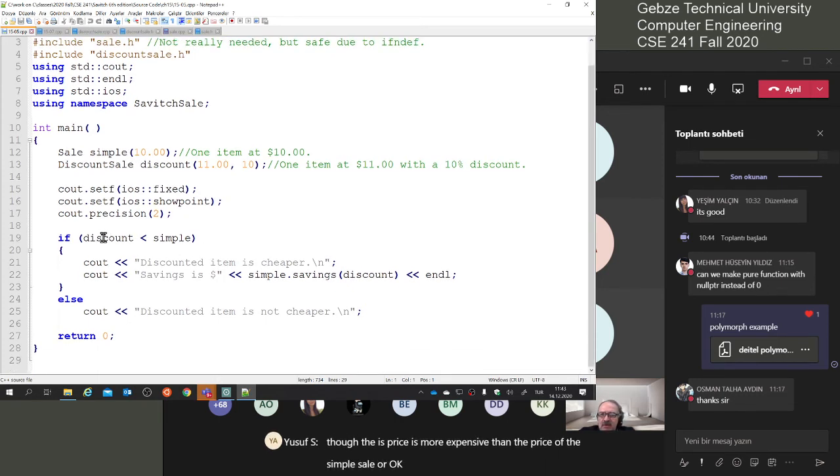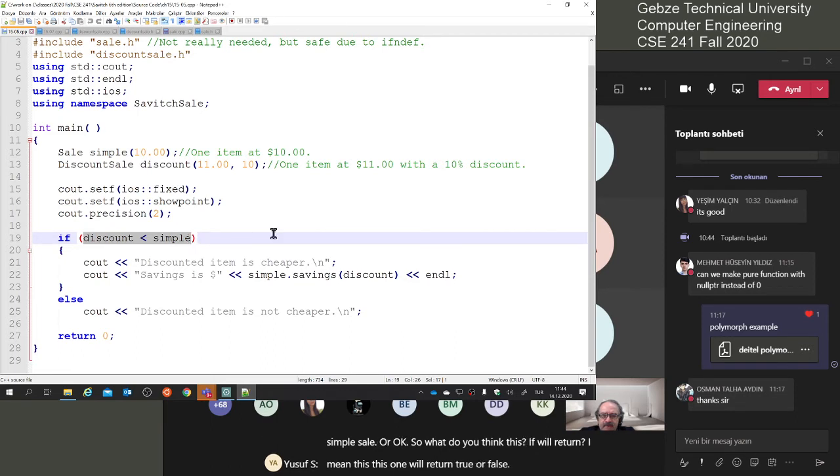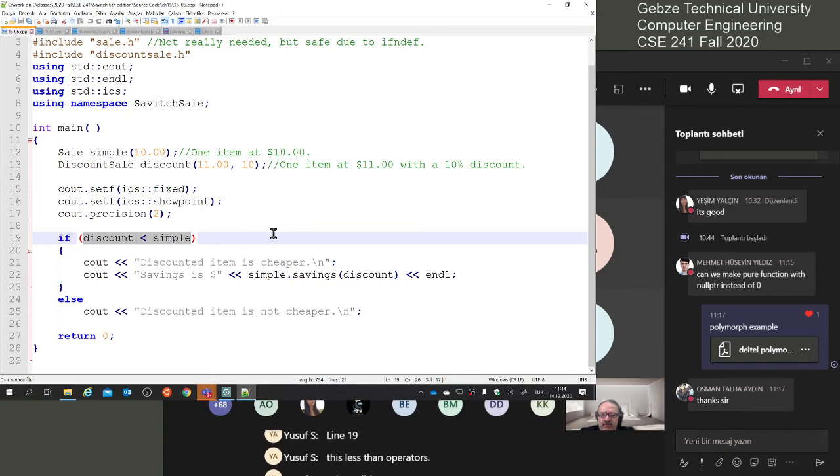Okay, so what do you think this if will return? I mean, this one will return true or false? Line 19, this less than operator, would it return true or would it return false?